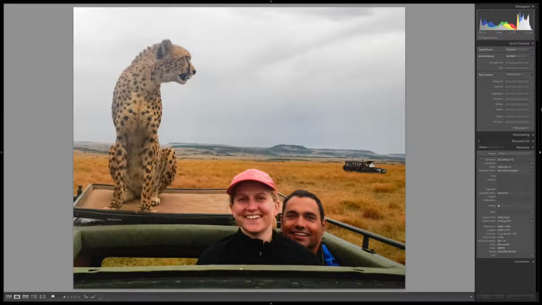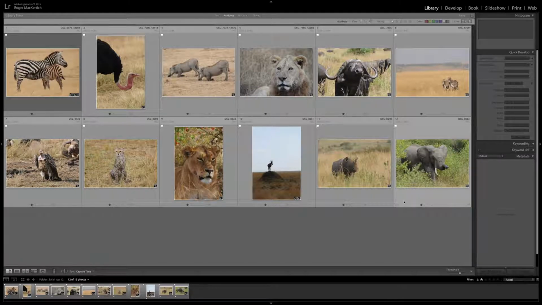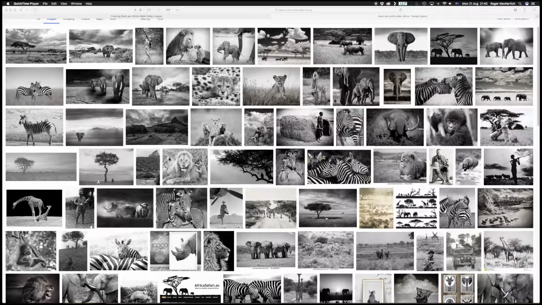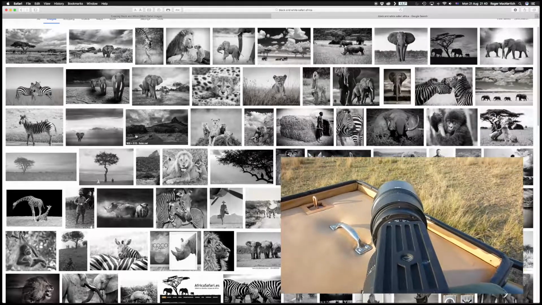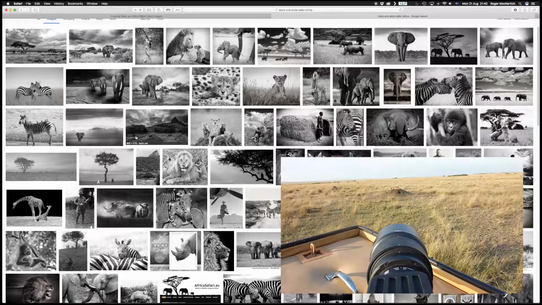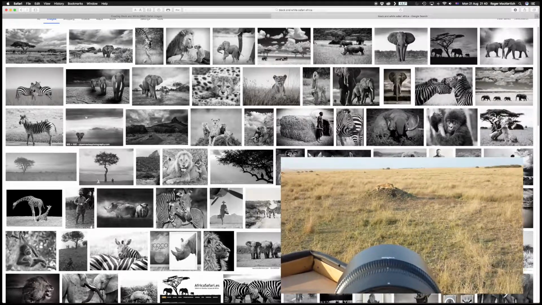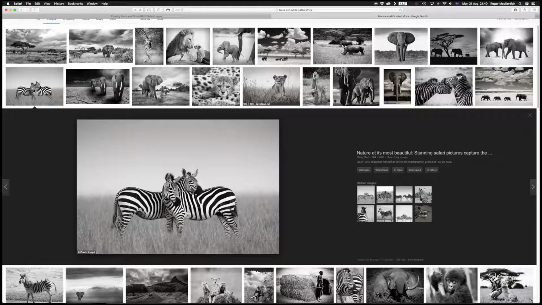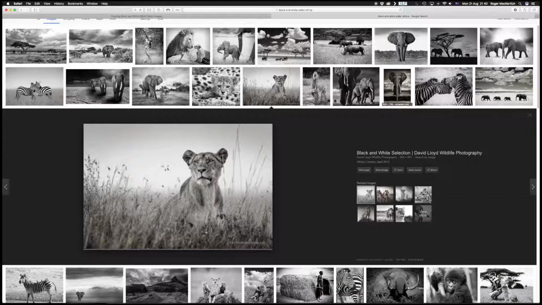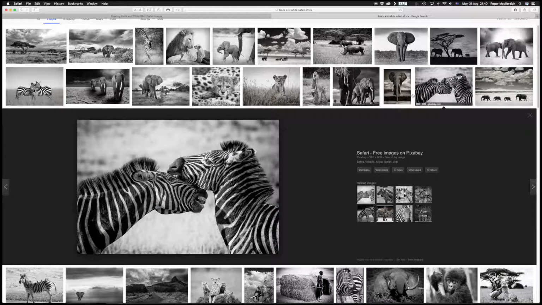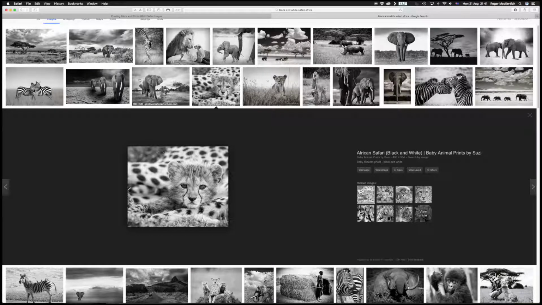So what we've got here, I took several hundred photos on safari, but I've whittled it down to these 12 images. And what I actually want to do is convert them to black and white, going for this sort of look. Now, these are obviously taken with way better equipment than what I had at the time. I had a Nikon D300, which is a crop sensor camera, and I used a Sigma 50-500 lens. Pretty good, but not in the same league as what these guys are using. But we can emulate the look of these images just with a few simple clicks.